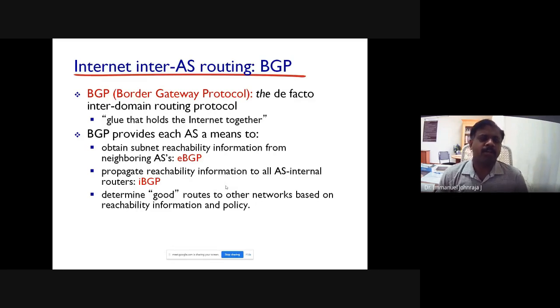All right. So when you talk about intra-domain routing, or intra-autonomous system routing, we speak about RIP version 1 and OSPF protocols. Now we come to inter-autonomous system routing. What is an autonomous system? Patrick has just explained: a separate set of networks or a domain which comes under a single administrative control. That is the autonomous system.